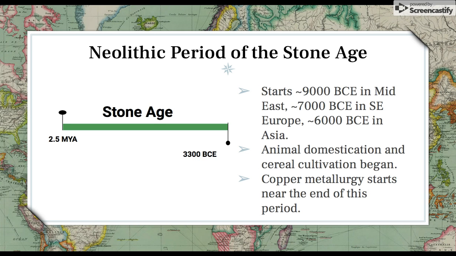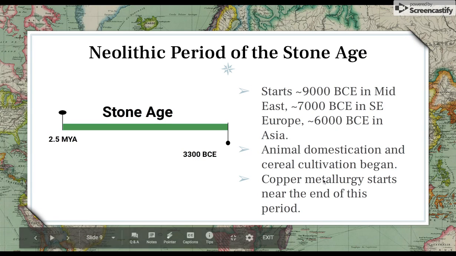Now, during the Neolithic period of the Stone Age, again, still stone tools, but what you start to see is that there's animal domestication happening during this time. So they are taking cattle, they're taking goats, other animals, and instead of having them roam free and following the herds like they might have previously, they're actually domesticating them and sort of herding them in and settling them in their area. This again is going to start approximately, that's what the little tilde, the squiggly line, is: approximate.